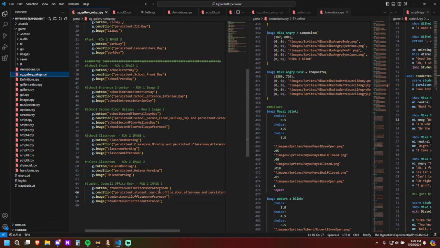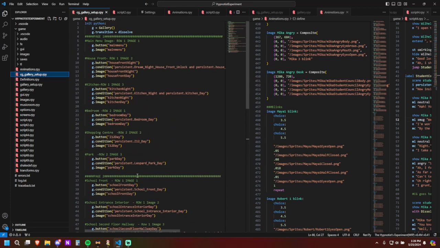Despite the image being defined in my script to unlock, it wasn't unlocking, and the only way I could get it to work was to use one condition instead of two conditions, and this one condition contains both the persistent values.